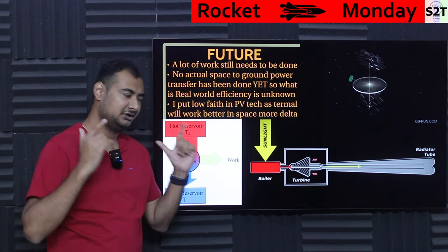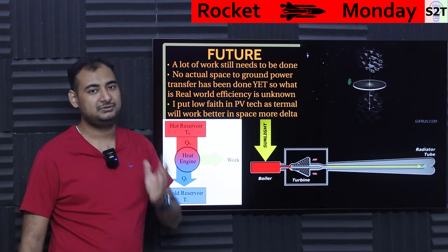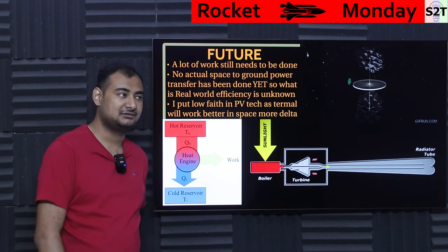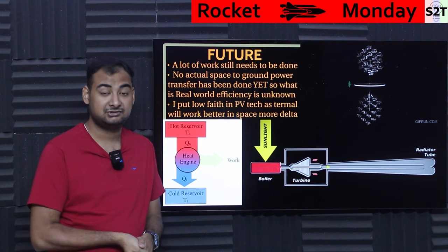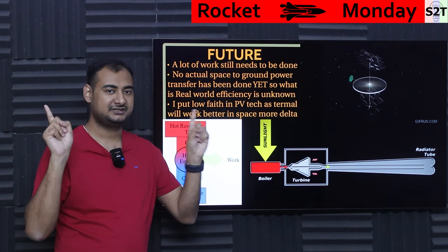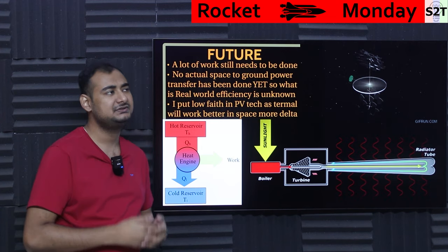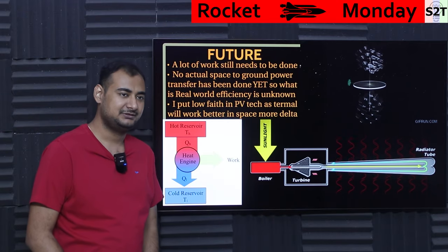Ideally you'd place this in geostationary orbit — the shadow side would be only one to two hours, with 20-plus hours in sunlight, more than enough to power a nation. For that short shadow period you can rely on hydropower, wind, or pumped hydro. In the US with three time zones and geostationary slots allocated by land mass, you could offset satellites enough that one power satellite is always in sunlight. The future is uncertain but this is a good start — the train has just pulled into the station; it hasn't left yet.